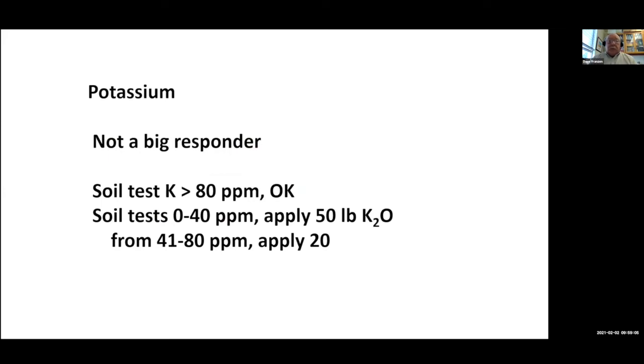So we'll move on to potassium. It's not a great responder to the potassium. If the soil test is greater than 80 ppm, you're okay. Soil tests that are below that, applying some potassium is probably a good idea. You're not going to find K tests that low unless you're on, say, an Arvilla soil that's really eroded and really sandy, very deep. So as long as you're zone testing your fields, you should be able to identify these areas and work your way through it. And this isn't put with the seed. This is a broadcast.